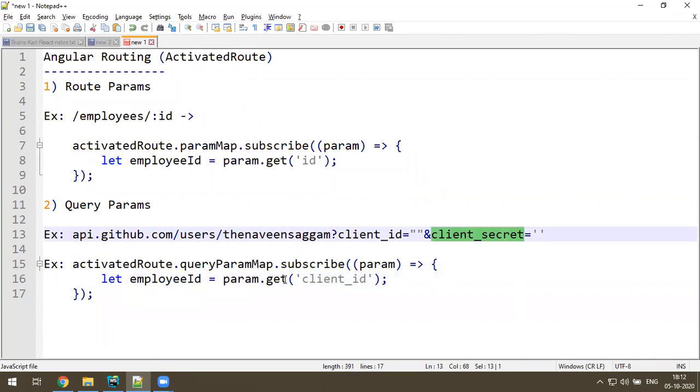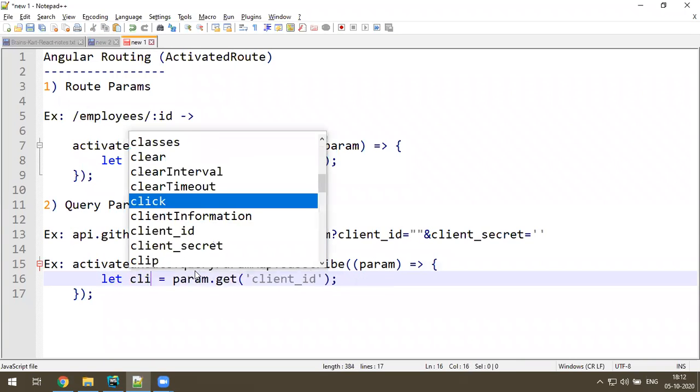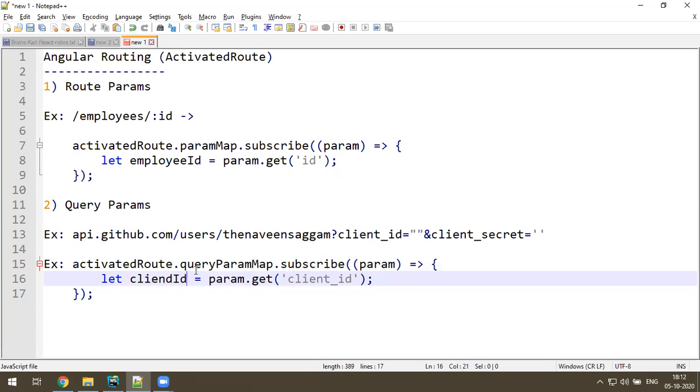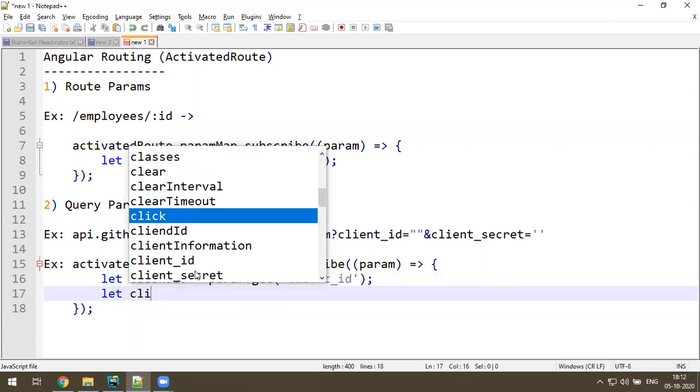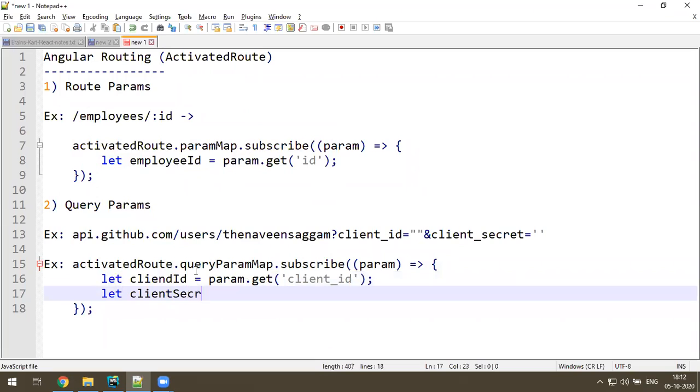And if you want the client secret, say again param dot get of, and provide the value, that is client secret, like this.